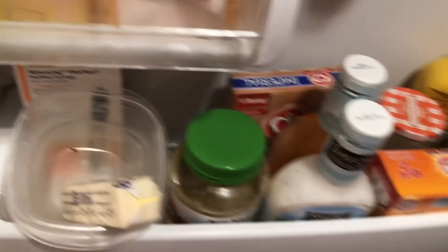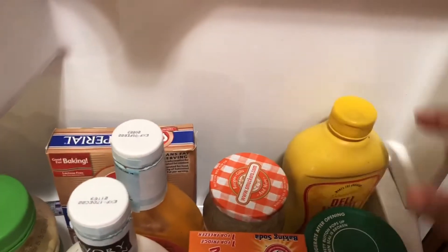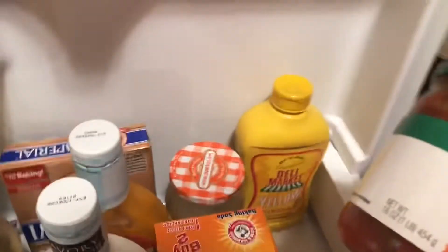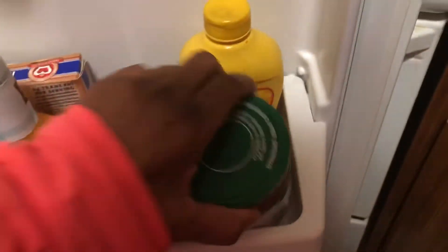And then here we have our cheese. Let's just organize that. And here is where I need to go through this stuff. This is mustard and it says February '22, so I'm going to check and see if I have any in my cabinet — and if I do, I'll throw this out. This is salsa — I'm not sure about this, you guys, because my kids would have... okay, this says 2023, so it's fine.